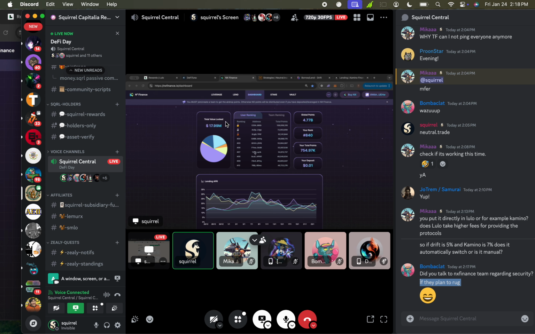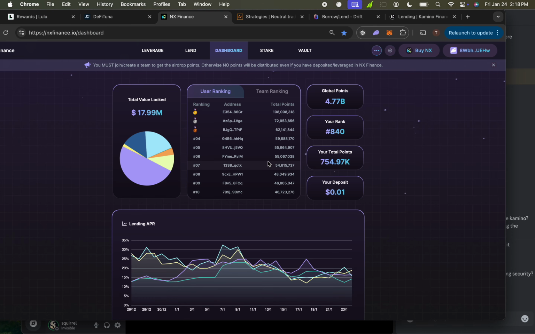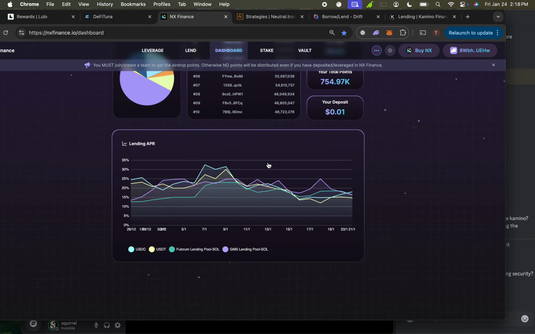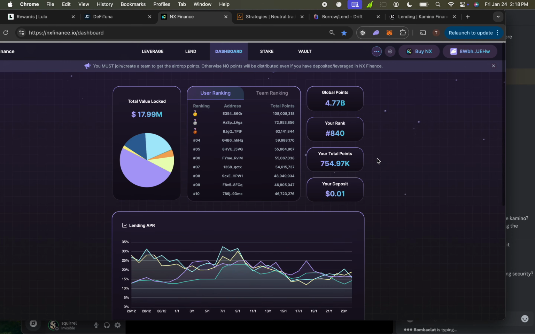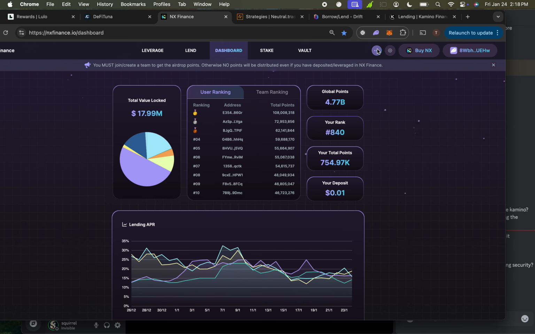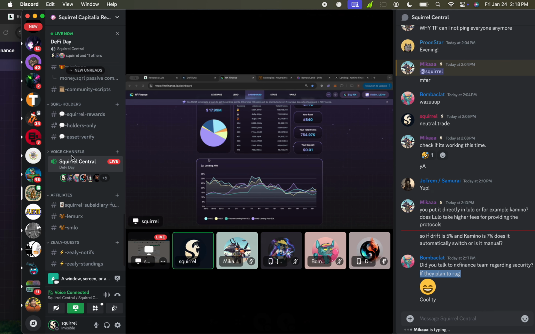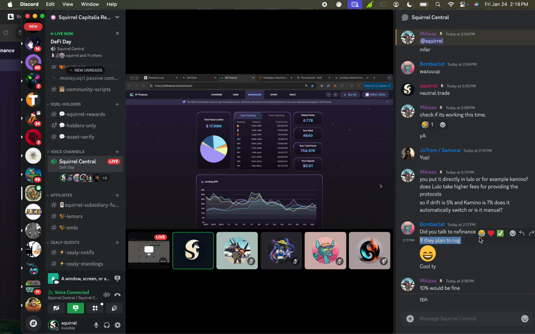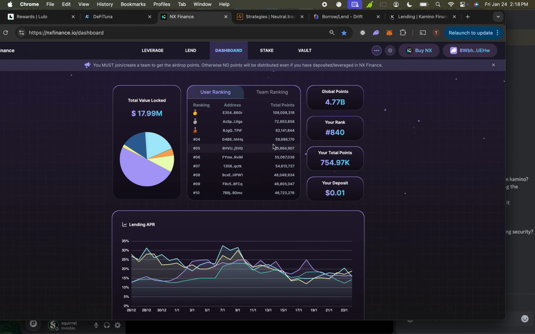But I don't really see too much of an issue with a protocol like this, just given the length of time. That being said, on the airdrop front, do I expect the airdrop to be incredible? Probably not. I think it could be mid. I wouldn't be surprised. But I do think the fact we have a team will help offset that by at least the 10%. And again, I just don't think the guys I know using this are morons. That's just the reality of it. And I mean the 10% boost in this case.